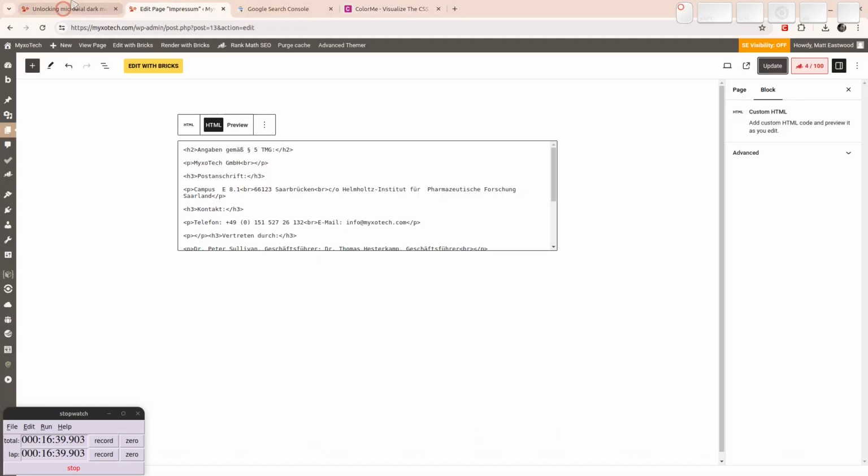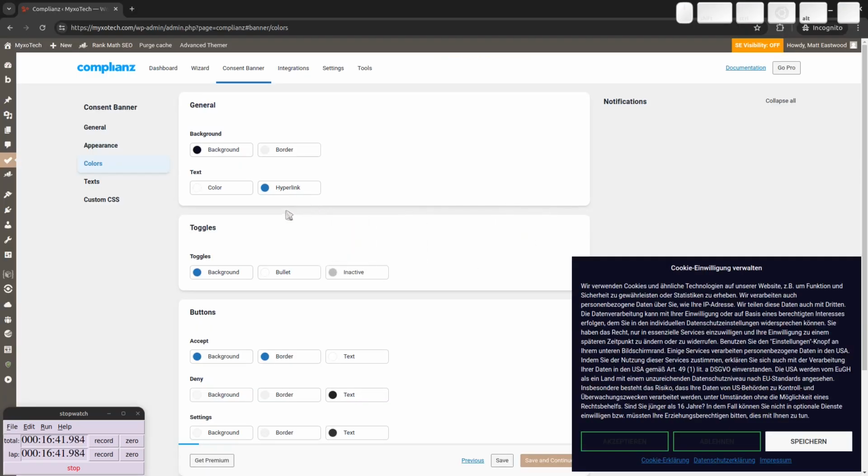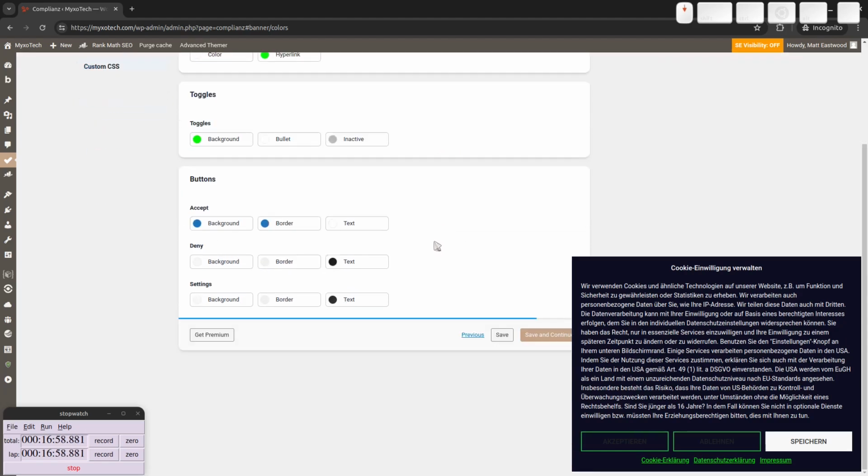Zero zero 500. Yeah, very nice. Toggles. Background should be the same thing here. Then the bullet, whatever, inactive should be gray, is fine. Buttons.